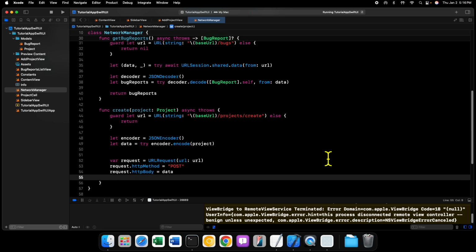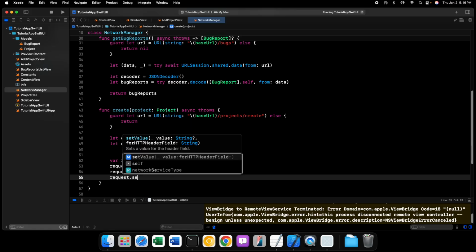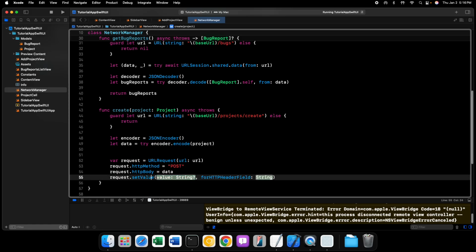So, to set this header, we will say request.setValue. Now, the first parameter is the value for our header. And in this case, it'll be a string, and it'll be application/json.